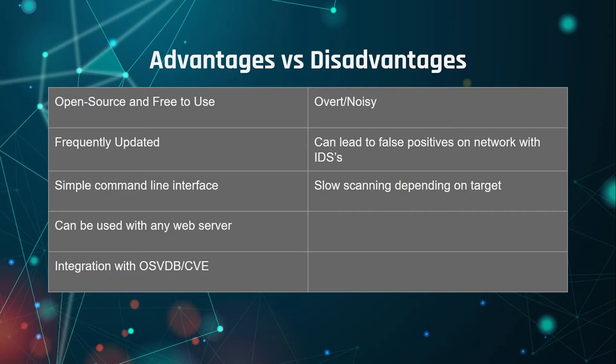In addition to being free and open source, Nikto is also frequently updated with the latest vulnerabilities that can affect your servers. It is run via a simple-to-use command line interface that should be relatively easy to train your network security team to use. Nikto can be used with any web server, including Apache, LightTPD, Lightspeed, etc., and this makes it versatile to any network hardware or server changes you may want to make in the future.